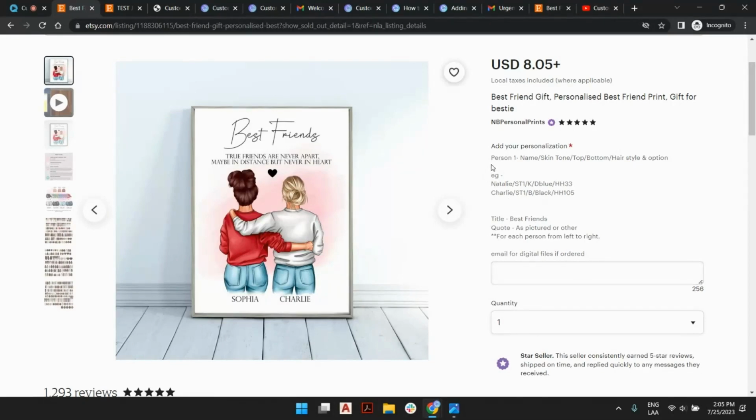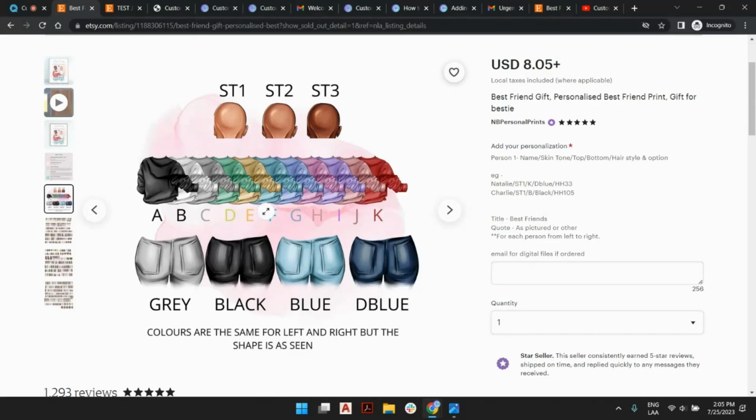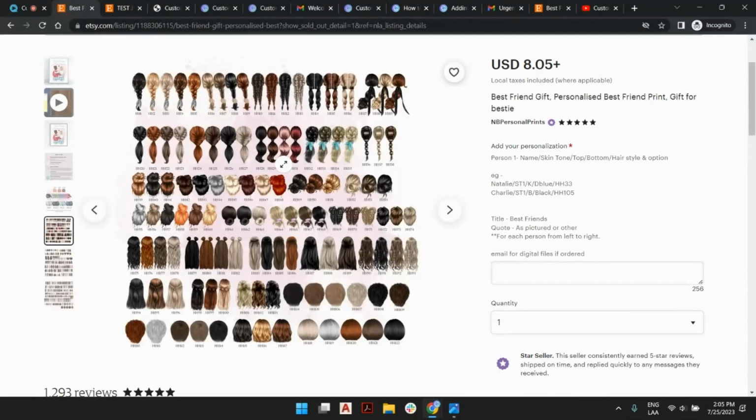So, for example, you will need to type the name without any way of knowing if you made a typo, reference ST1 because that was the hairstyle, the K for the skin color and so on. Where would you get all that information that you need to somehow imagine and process? From the images and the catalogs you see here in the gallery. So you will see all these options with the codes and everything, the color codes and so on, and you will need to somehow put this together in your head and describe it for the merchant to be able to build up the entire file, send out the proof, and then fulfill.